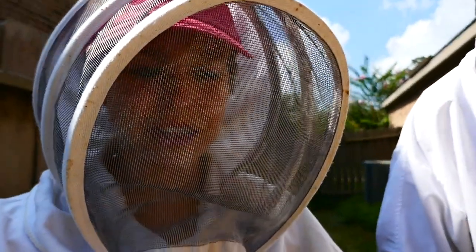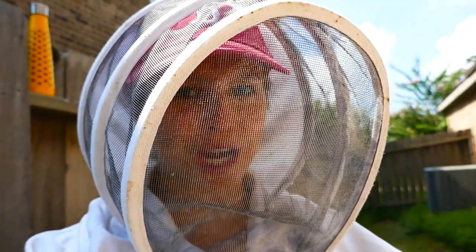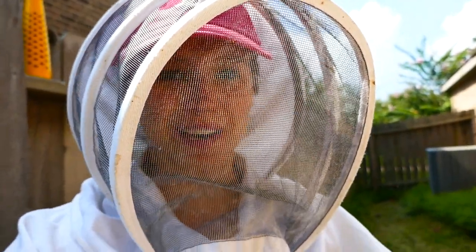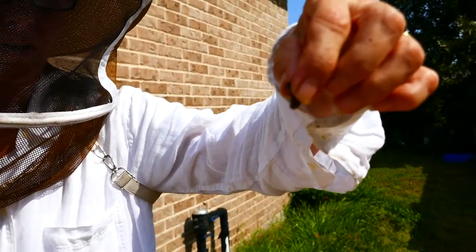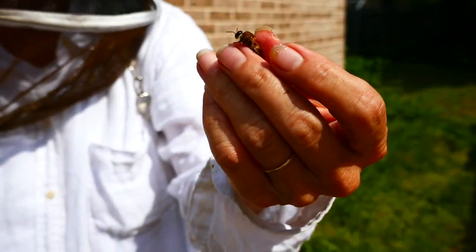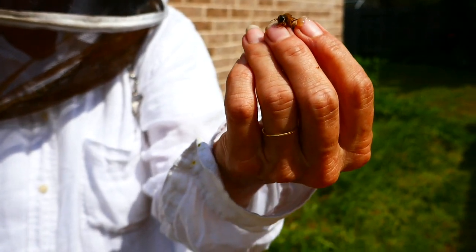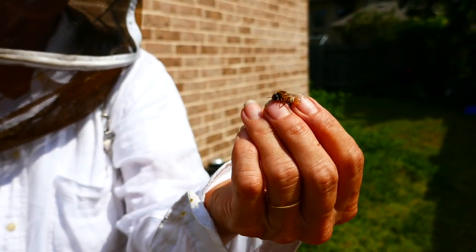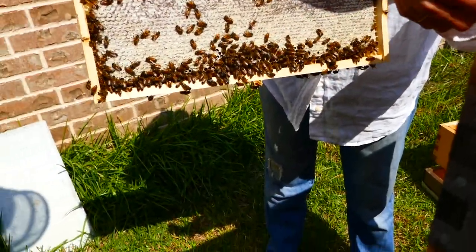So Alex put this box in last month and this is how much honey they've been creating — it's mind blowing. So this is a male bee, it's called a drone. It doesn't have a stinger. Usually when you see people covered with bees, they're covered with drones. Their job is only to mate with the queen, and they take up resources. There's another drone — it's full of drones.